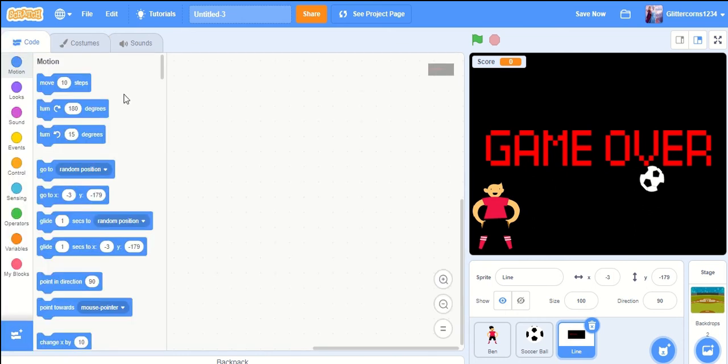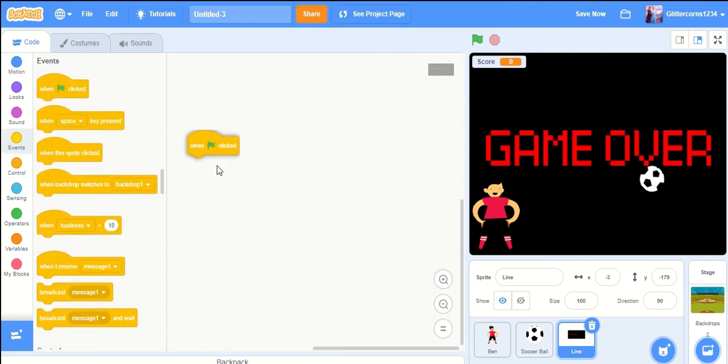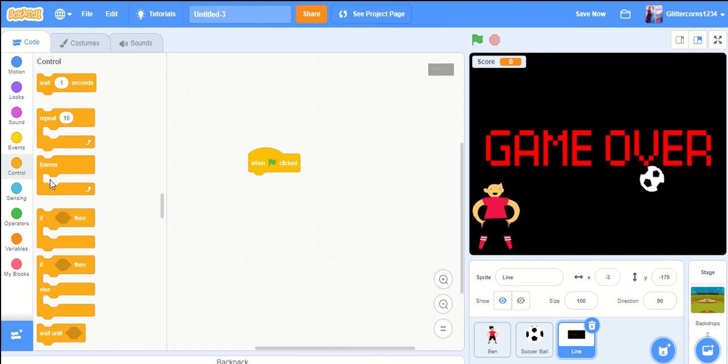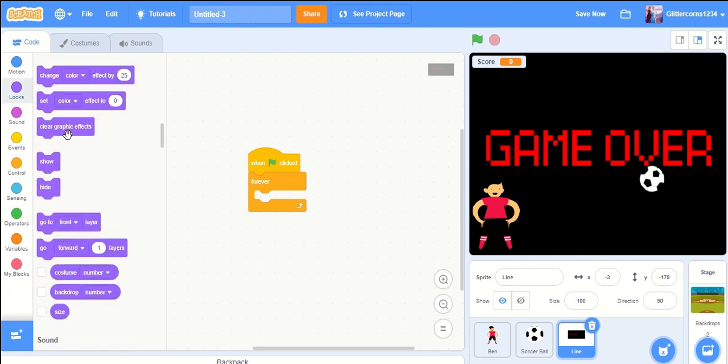So what we're gonna do is, when the flag is clicked, we want to put this in a forever loop. And we want this to go to the front layer because Ben and the ball can be seen. So go to front layer. You can see this in the looks.